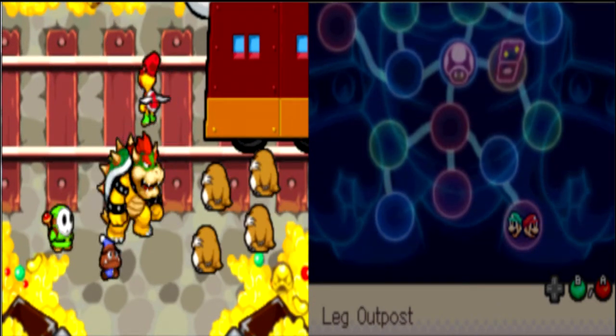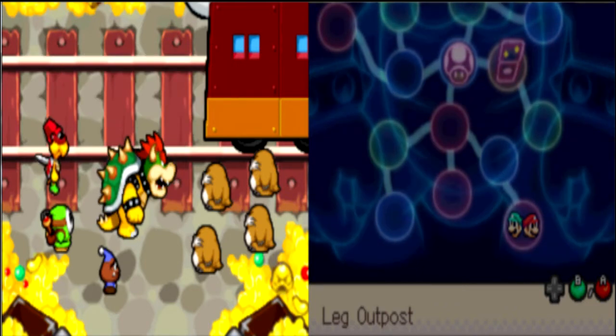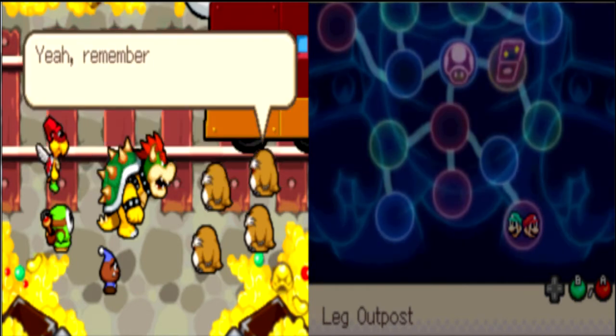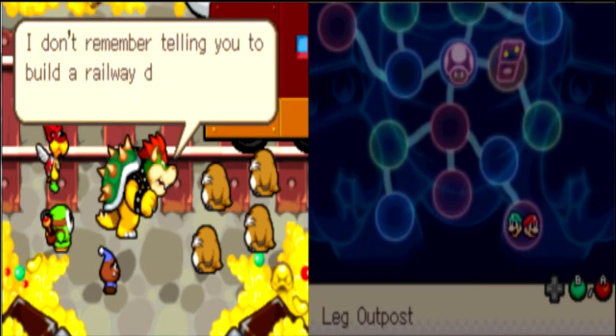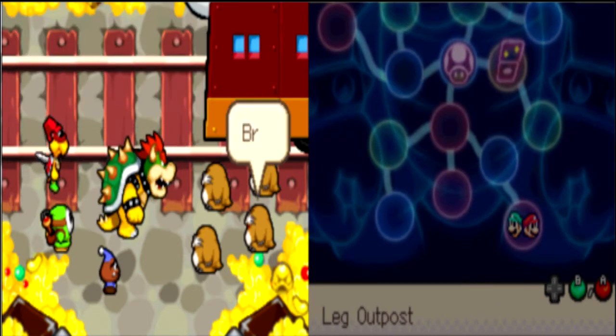Oh, it's you guys! Hey, it's you idiots! Explain all of this now! Yeah, well, bro. As you can see, the secret project tunnel you ordered is finally finished, broski! Yeah, remember, Brotown? You helped us drill the tunnel. I mean, I did, but... I don't remember telling you to build a railway directly into my secret treasure chamber.